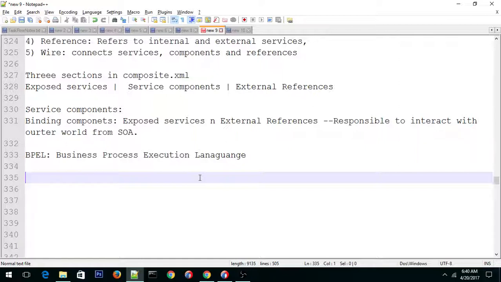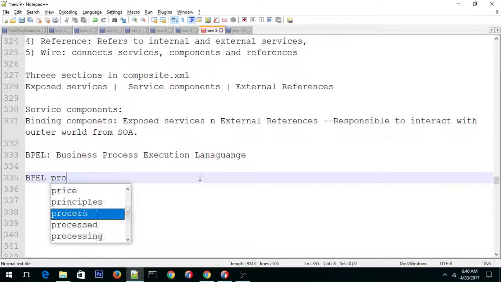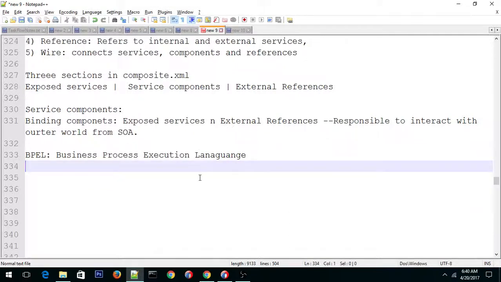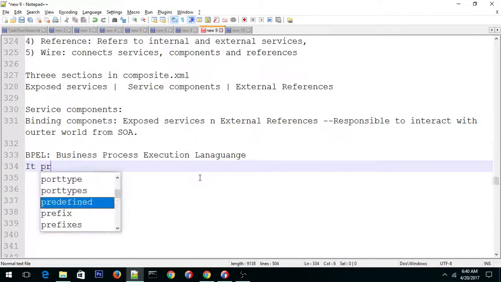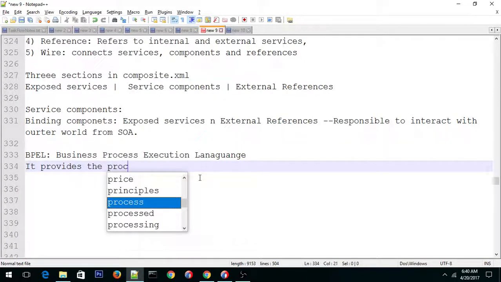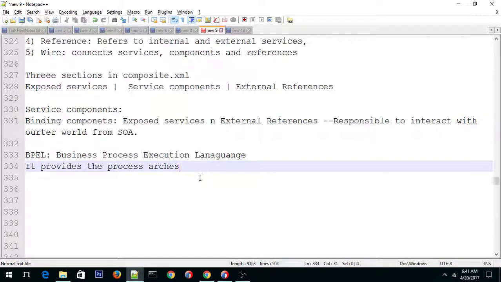So what does the BPEL process do? It provides the process orchestration. It does the orchestration mainly. We use this component for the orchestration.